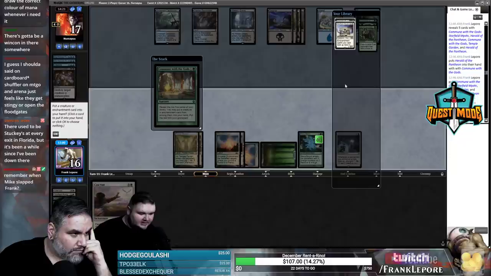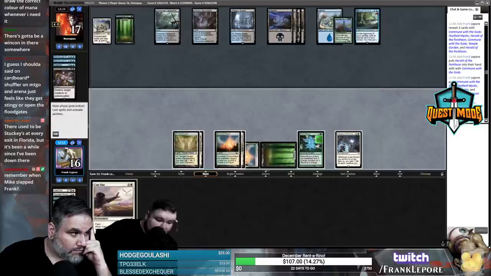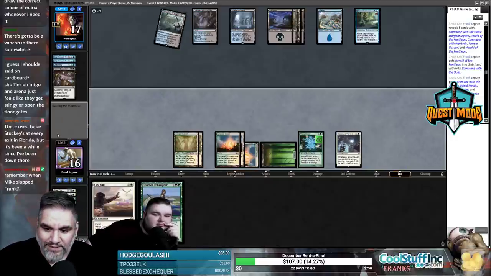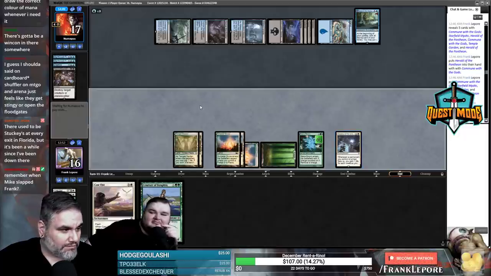There used to be a Stucky's at every exit in Florida. Yeah, I've never heard of Stucky's, so. Remember when Mike slapped Frank? Boy, I do. I feel like the left side of my face is actually warmer than the right side of my face. You can't be still feeling the effect, man. A little bit, dude.